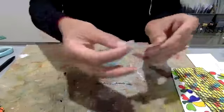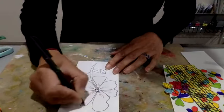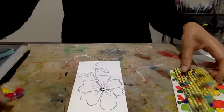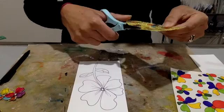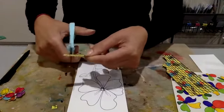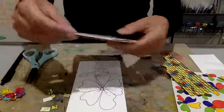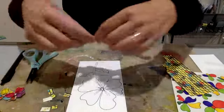Now, you use the same concept for the big flower. Round circle, tooth-like shapes. However, with the big flower, and this is why I said you needed to colour the backgrounds, what I do is I cut up the backgrounds. So don't be upset, because it's just a piece of paper with bits on, and all I'm doing is just cutting that up. So I'm going to do a sort of collage on my flower. Also, I'm going to take a little bit of the paper from the journal, and I'm going to use some of that as well. So let's take some of that.